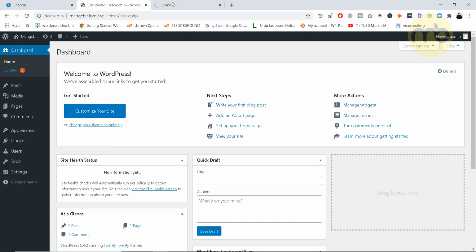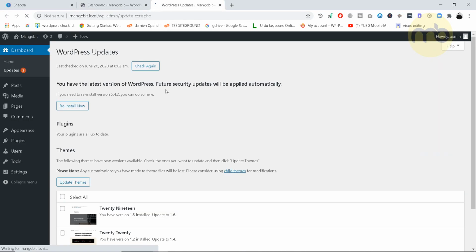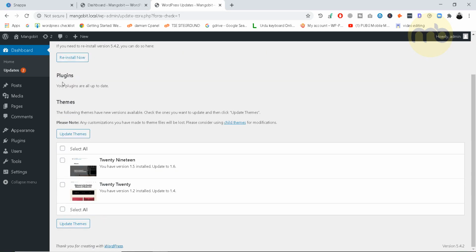Another tab is of updates, and this is a very important tab of WordPress. We do have something like WordPress updates, the variants of WordPress. WordPress normally periodically checks all the variants here, or we can manually check it again. Also we can reinstall the WordPress core files here if we do have some kind of disruption in our website. We have made some stupidity here, we can rectify it. Plugins are up to date, and I will just click on themes to get updated.